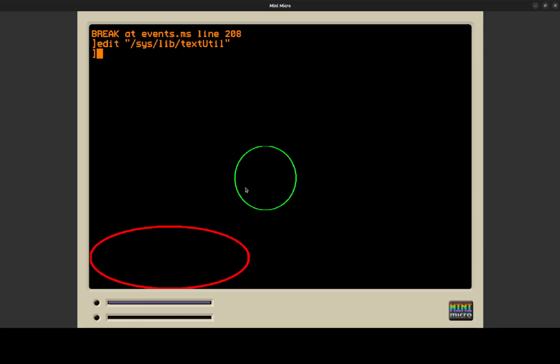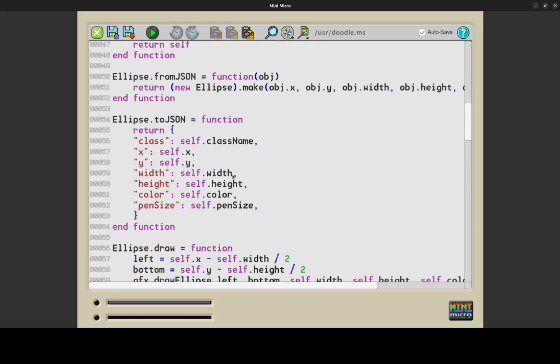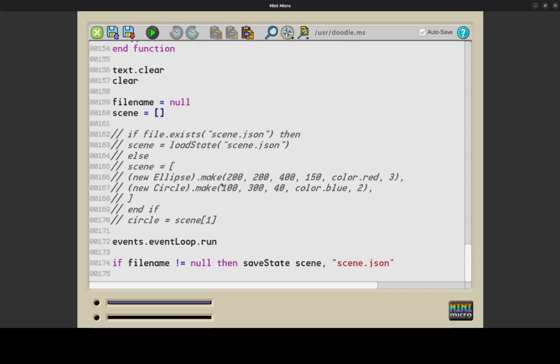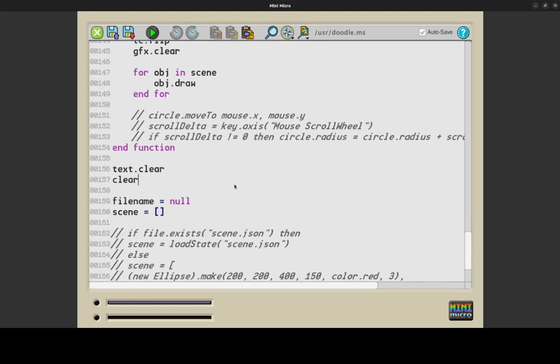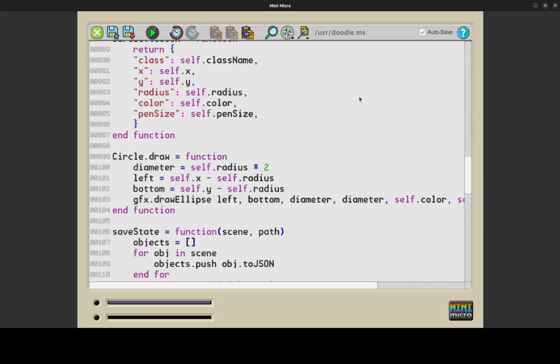All right, let's experiment with this. I want to stick a button in the top left of the screen. Well, ideally 2 buttons, save and load. Xutil, yes.